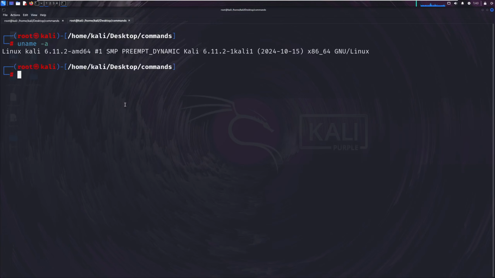What it will be doing is showing you that currently you are using a Linux system. Linux is installed on your machine, and the current user is Kali, and the kernel version, which is really, really important for us, because in future I'll be teaching you how you can exploit Linux kernel versions or Windows kernel versions if they are outdated. So that's why you can pull out the details about the kernel version.